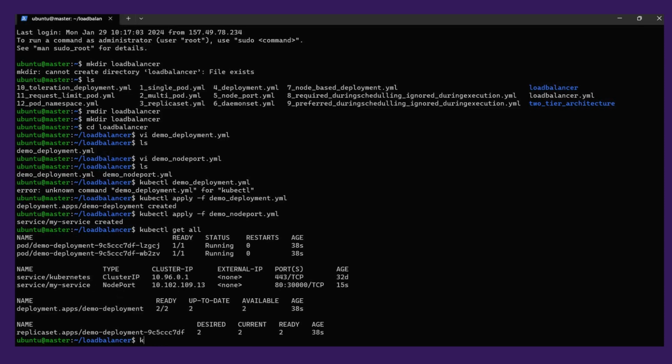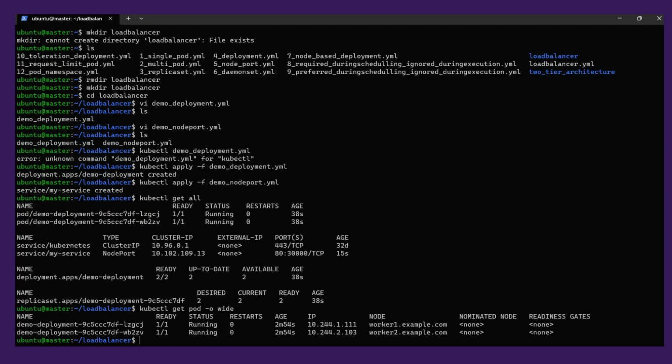First we check the pods with kubectl get pod -o wide. Then it will show the detailed description of the pods. This pod is running on the worker 1 node, and this pod is running on the worker 2 node.